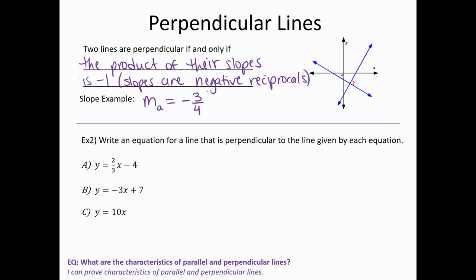Then if this is the slope of one of my lines, the line that's perpendicular to that must be the negative reciprocal. So since my original slope was negative, if I do negative of a negative, that makes it positive. So I'd have a positive. And then the reciprocal of 3/4 is 4/3. So essentially what you end up with is your two slopes. You need one positive, one negative, which I have, and a reciprocal. So that's basically how the slopes work out. And we're going to practice it in a minute as well.